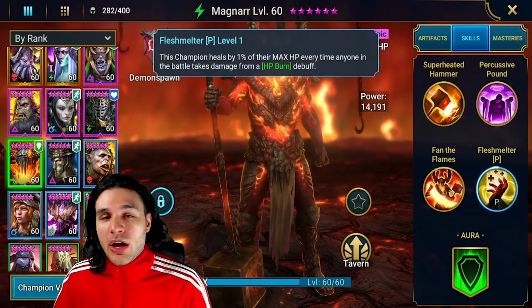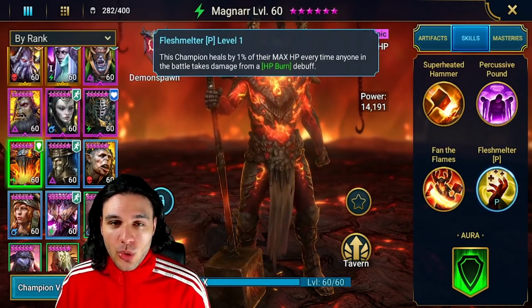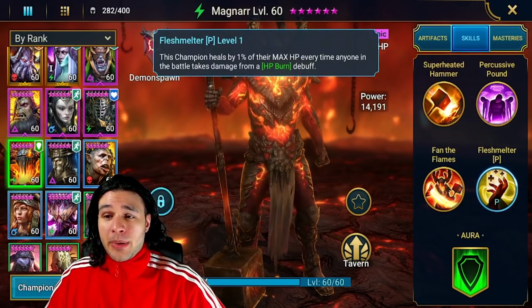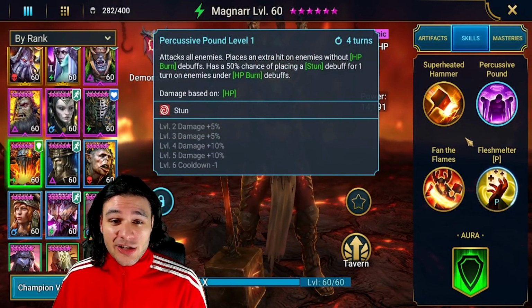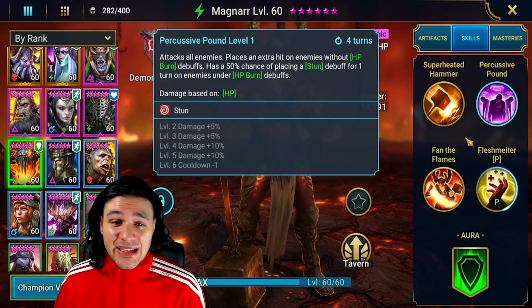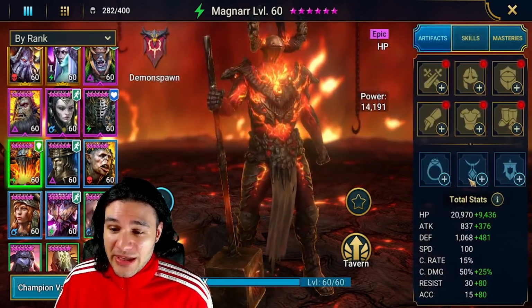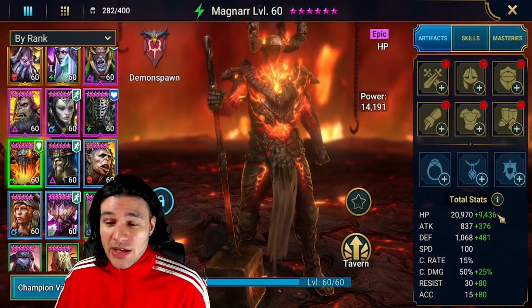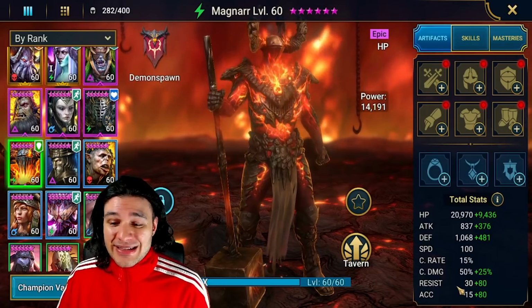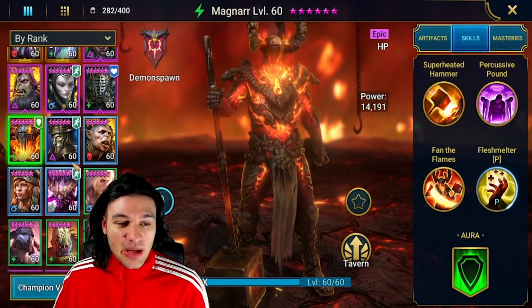in Demon Spawn, Faction Wars, or anywhere else in the game where you are using an HP burn, because it does seem a bit foolish unless for some reason, like I said, this A2 with this extra hit has very high damage. He is HP based and it's a little bit harder to stack HP. Let's have a look at his base HP. Not terrible, 20,970, so could be worse, could be better. Has the low threshold of crit damage, so another thing to keep in mind, but overall decent champion at best.